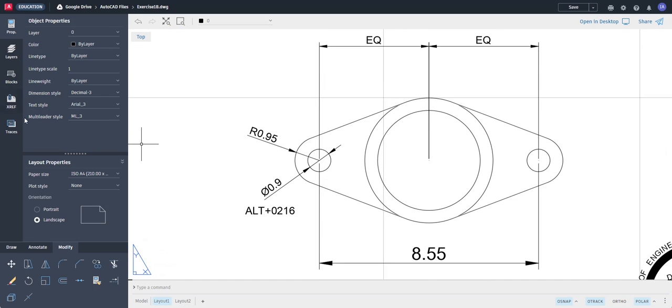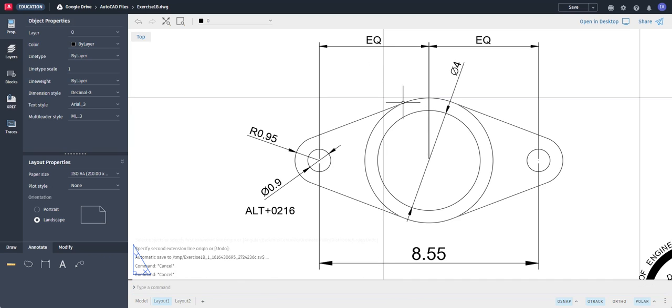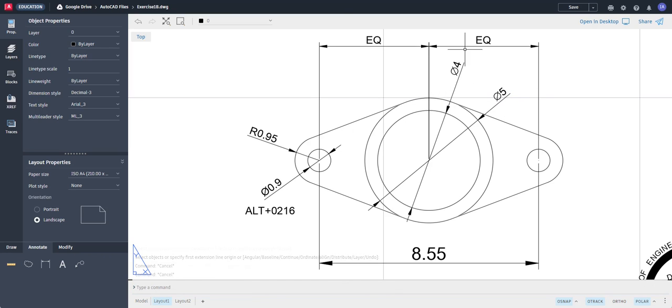You're going to annotate the diameter of this circle, like that, and then do the same thing over here. Diameter, oops, dimension, and then let's put it here, and then drag outside. Sometimes it won't put it in decimal because it's just zeros anyway.